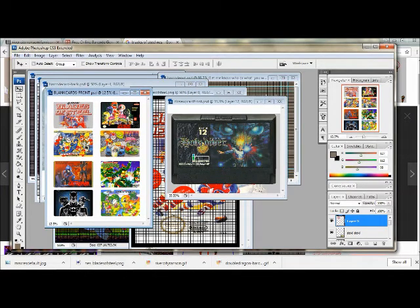And then once I have the page full, I have a bunch of other ones I want to make. And then I'm going to print them off high quality onto glossy photo paper. I find this works the best for the cards because then on the back I'm going to glue the plain sheet of paper that has a barcode and then we're going to laminate it. And that's a good nice thick paper to use for the barcode battler itself, because then you don't have to worry about the papers bending, and you don't have to worry about them getting destroyed when you put them in the card sleeve.